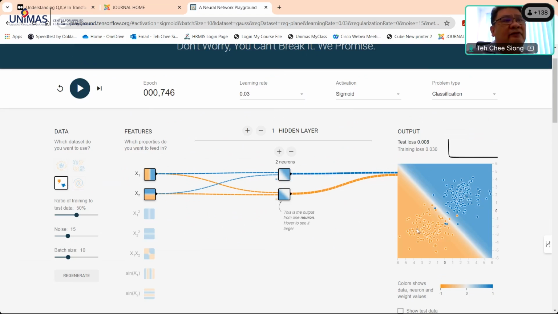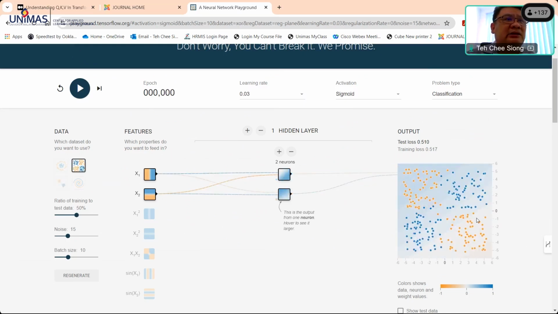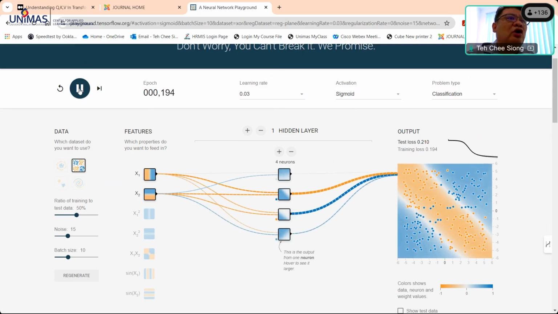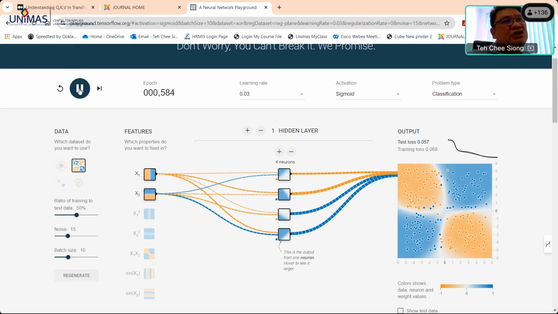From a human perspective, no problem. We know what the orange color is and what the blue color is, but how does the machine do this? If I have a very difficult data set, let's say, you see the data in such a case, for human beings, it's no problem to draw the line to separate these two groups of data. But how can we do this automatically? By increasing our neurons, and then we continue our simulation run. So we hope there will be some formation of the boundary that is able to distinguish the data, if you can see the simulation properly.